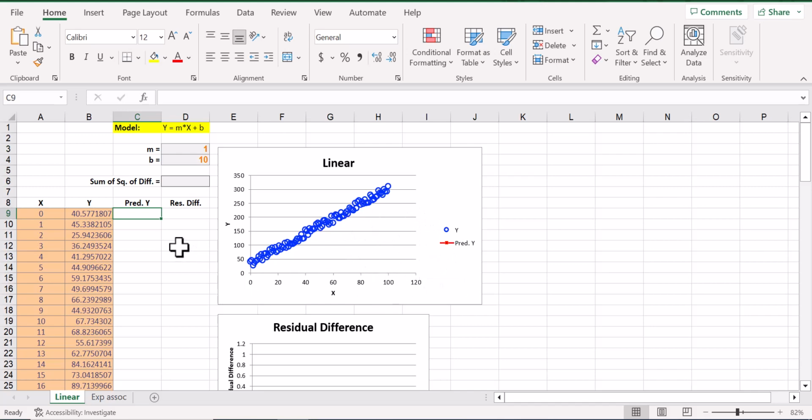Now there are 4 steps you need to follow to set up your spreadsheet for fitting using this Solver module. The first is to prepare cells that contain the values of the parameters that you're going to use in your model equation. So for this equation, those parameters are m and b, the slope and intercept. And I've entered values in cells D3 and D4 as initial estimates, but the values in these cells will be replaced by Excel as it goes through the fitting process.